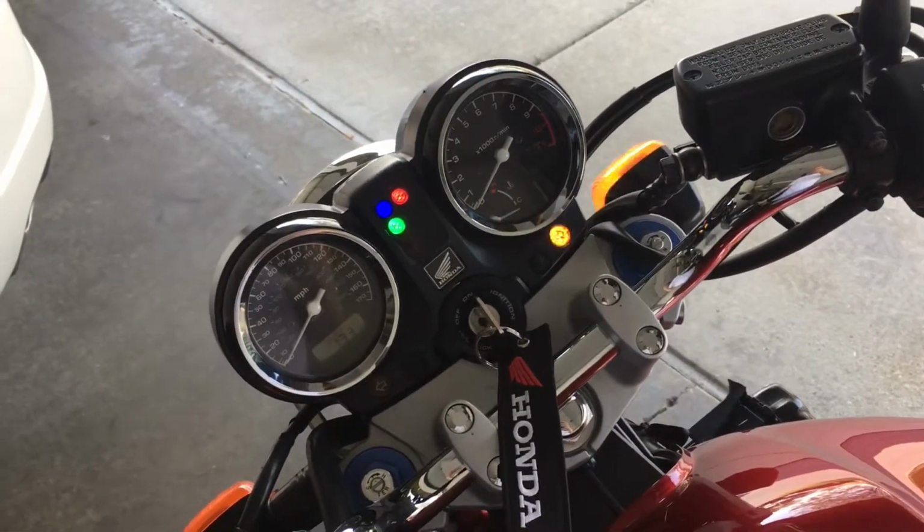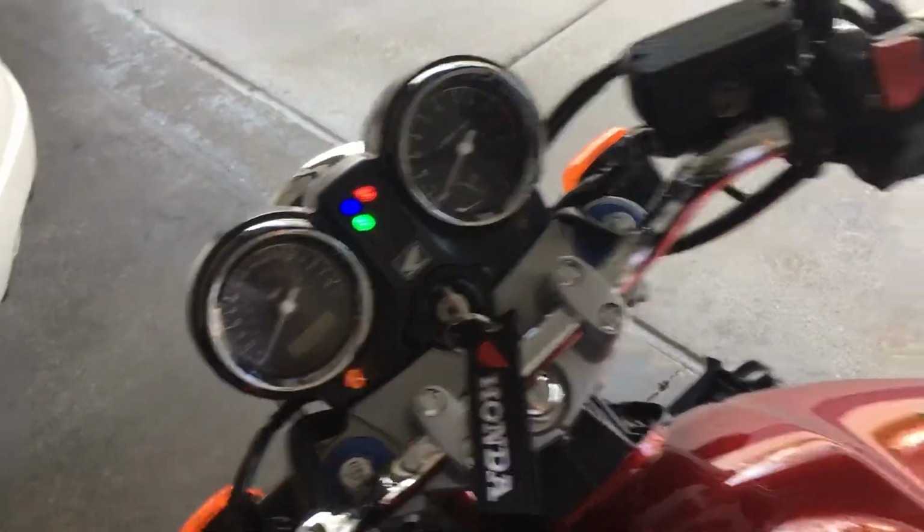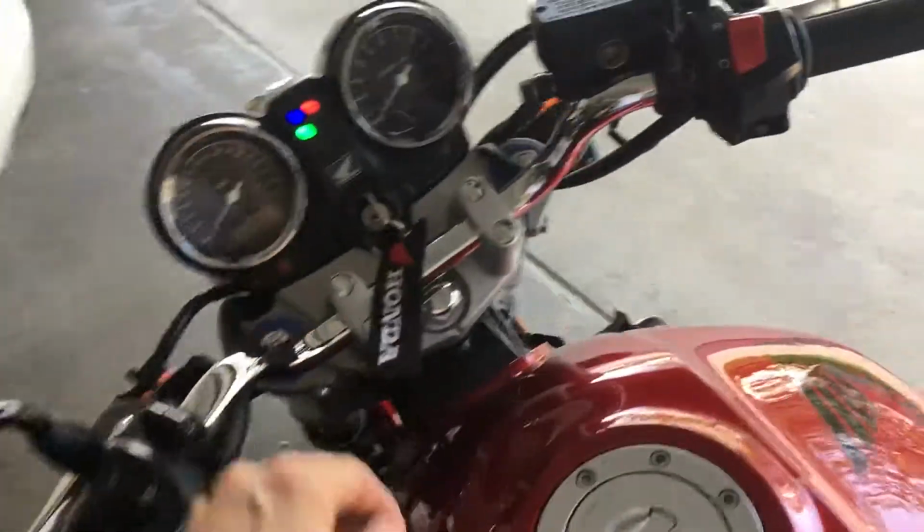you got standard flashers. There you go. Easy fix, $10. Anyone can do it.